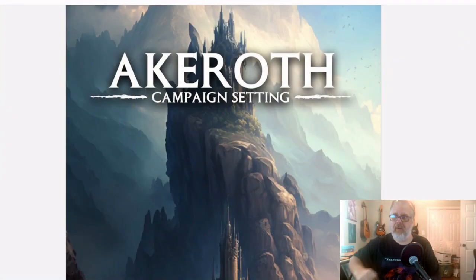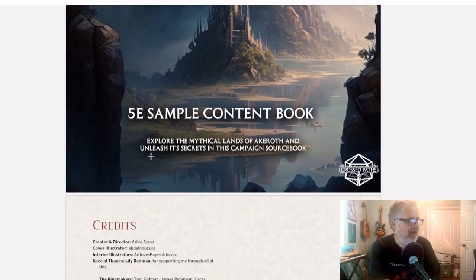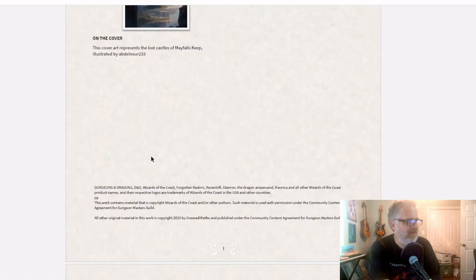And so there is a sample. There's a sample that we're going to actually take a look at right here. There's a sample that you can download of just a taste of what you're going to get, and that's what we're going to be looking at here. So to get a copy of this is also on the Kickstarter, and you can download for yourself and take a look. So this is specifically the 5th edition, I guess, version of it, with just some settings of it.